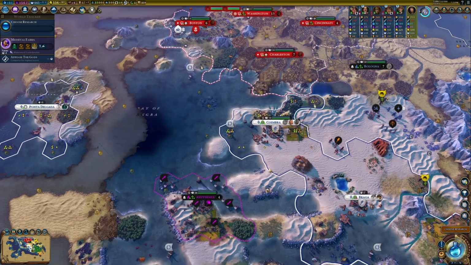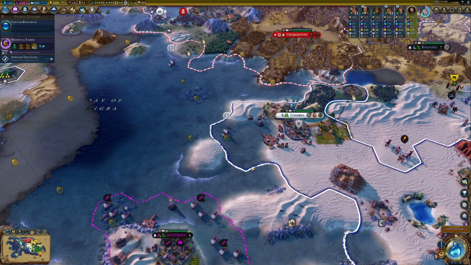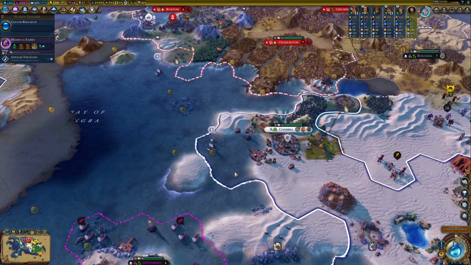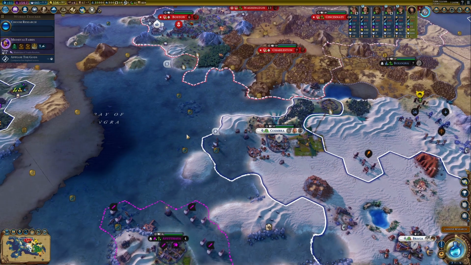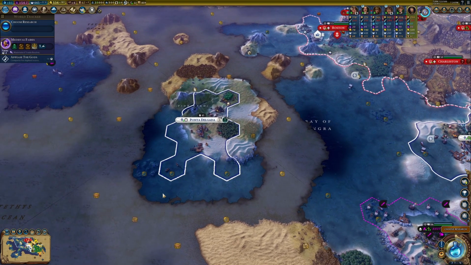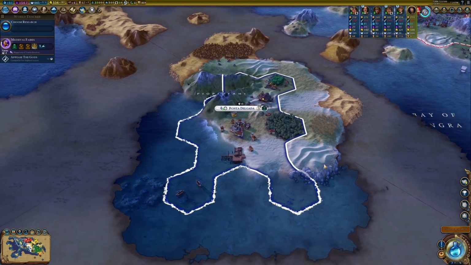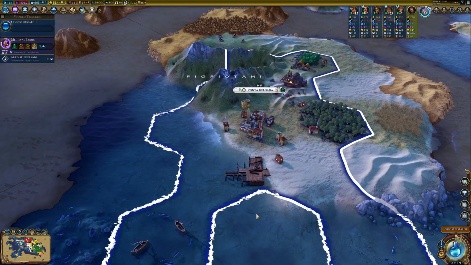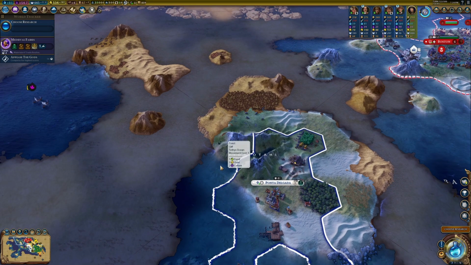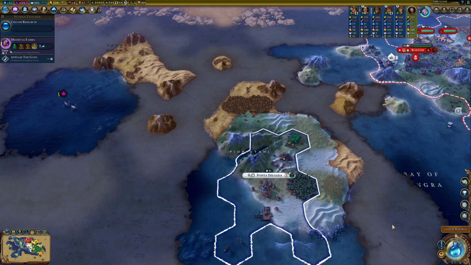And then further to the north, we have Coimbra, and it's a desert city. Doesn't have quite the resources of some of the others, but it's not too bad. Has some good potential here. And then out here, Ponta Delgada is our first overseas colony, and it was founded here by this natural wonder, Piopiotahi.